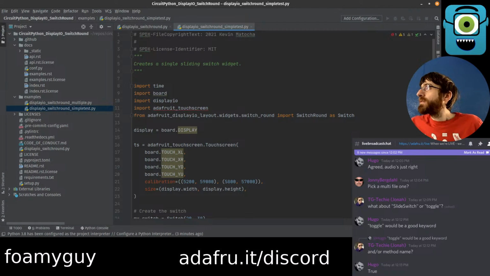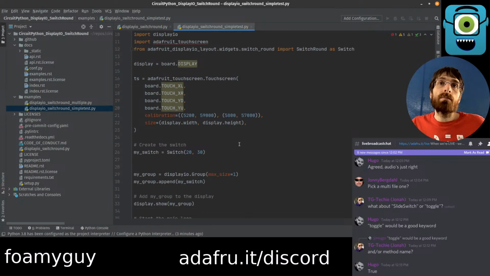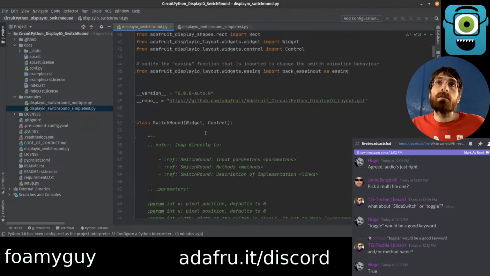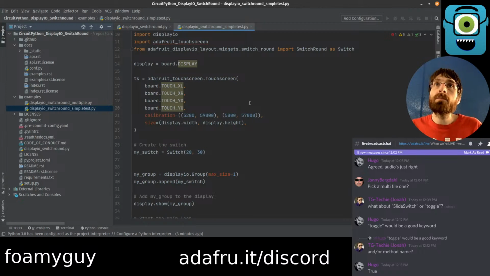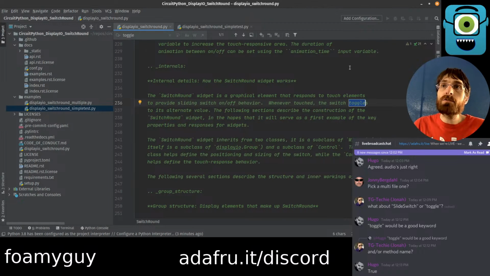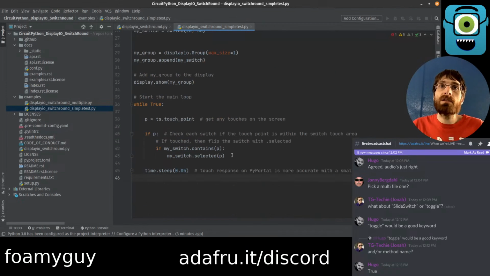Let's see. Toggle would be a good keyword. Oh, in the keywords from Cookie Cutter. Yeah, that's a good idea. I think that's in PyPI. I can add it. Method name. There might be. I'm not sure on the API. No. Yeah, it would be cool if there was a toggle method. Then you could flip it from code, like programmatically. I don't know if there's a way to do that or not. It might just be touch. Well, no, because the way touch works, right? Like in here, what does it say?